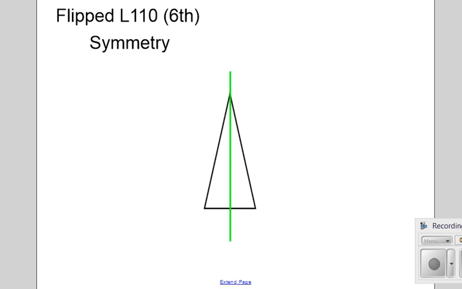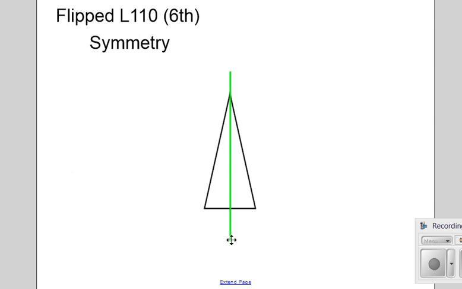As we look at symmetry, first of all, we have what is known as lines of symmetry. A line of symmetry is where you can draw a line from a vertex or a point on one of the sides so that it will cut a shape into equal halves. Then you're able to fold your shape across that line of symmetry, and you're going to have the exact same shape, the same amount of area on both sides.